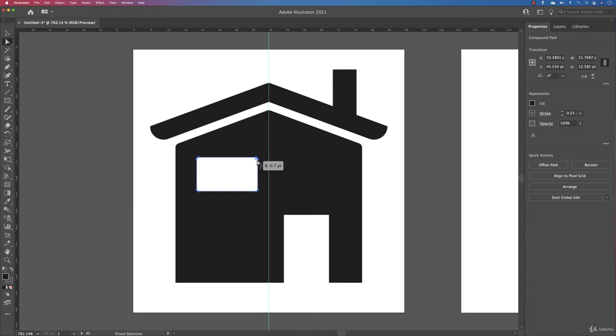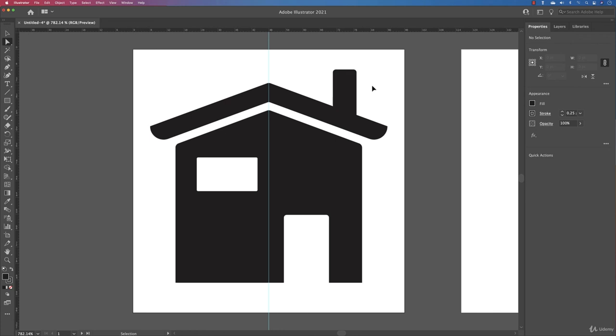I like it. I'm gonna leave it there. It didn't work. I'm gonna just take it down. 0.5, I said. 0.6 will also do. For the door here, I'm gonna select these two on top. So this one, and shift click this one to make sure, and just make it a bit roundish. Chimney, I'm gonna select the top ones, the top corners or the anchor points, and just make it just like this.